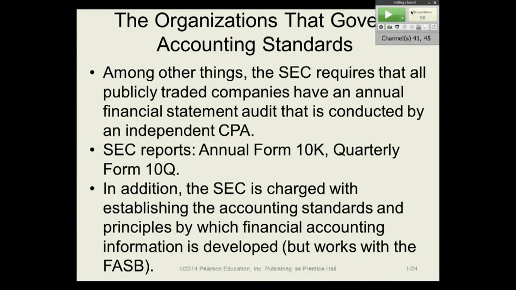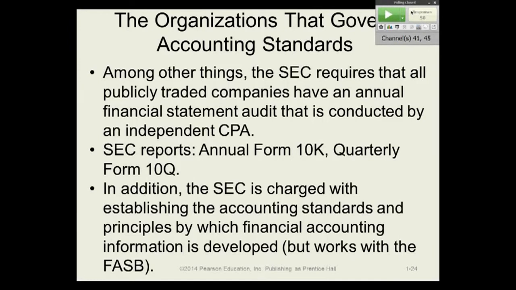The Securities and Exchange Commission is a government agency that sets standards along with the Financial Accounting Standards Board. FASB, they do it together. No, the FASB is a private agency. In 1934, when the SEC was created, the government could have controlled accounting in the United States. They had the option to do so, which is true in a lot of countries. They decided not to do that. They decided to oversee it and let the FASB, as a private agency, do it itself.